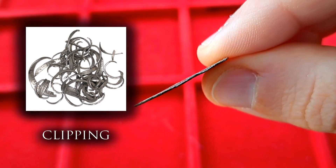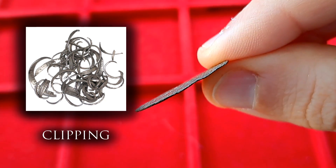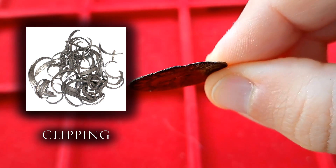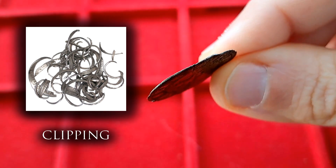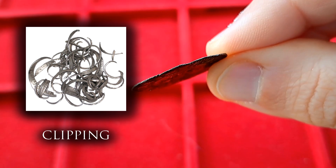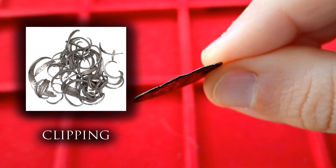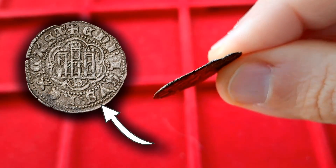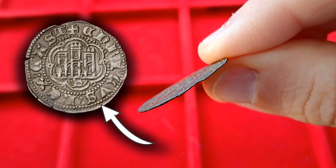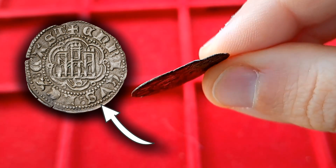Another issue these coins had was clipping. Being so thin, it was fairly easy to get little pieces off the edges of this coin — just a little bit, not enough for anyone really to notice. After some time you might have saved enough precious metal bits to mint a new coin. The problem is this was a very common practice, meaning coins in circulation were very often underweight due to widespread clipping. This activity was severely punished, and die engravers even tried adding little dots around the design, marking the edges of the coin and establishing rules that any coin clipped beyond these markings was not legal tender anymore. But still, this was a major problem to public trust in coinage.